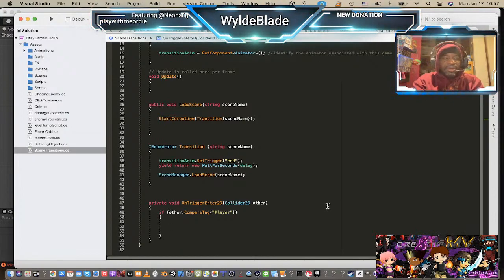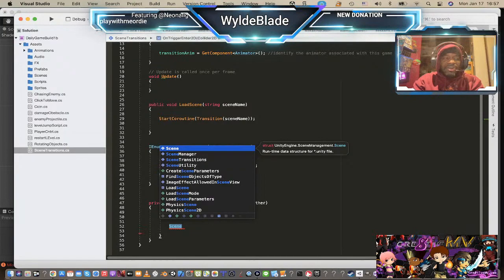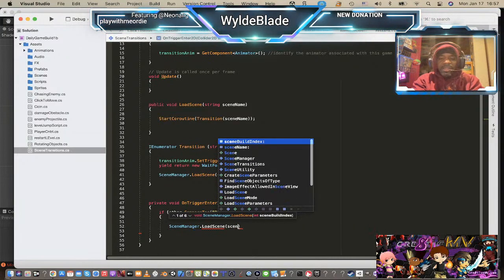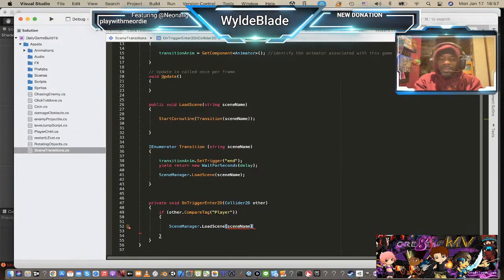So for this one, I can just go ahead and type SceneManager.LoadScene, and that would be scene name. And this would probably actually work, right?